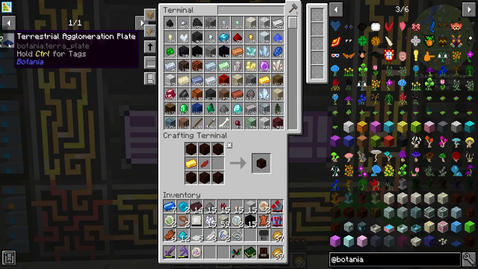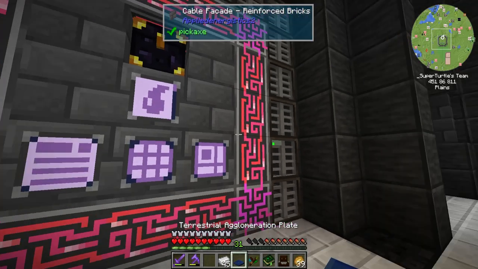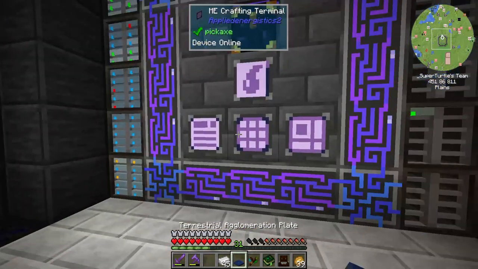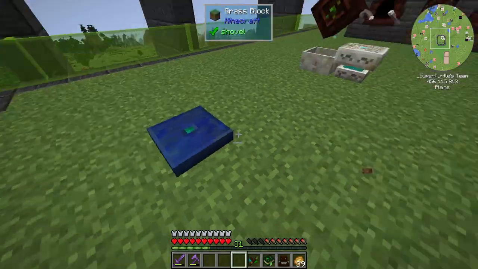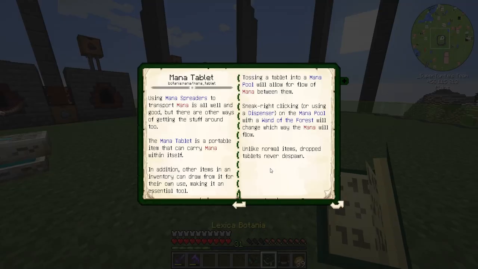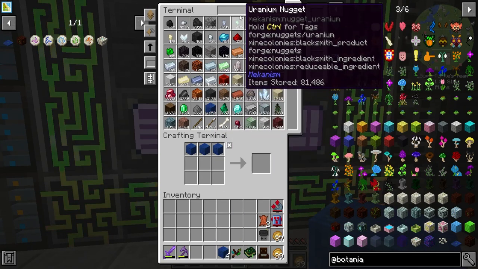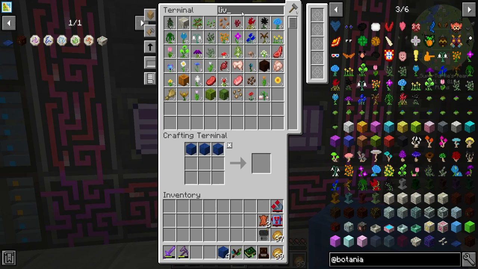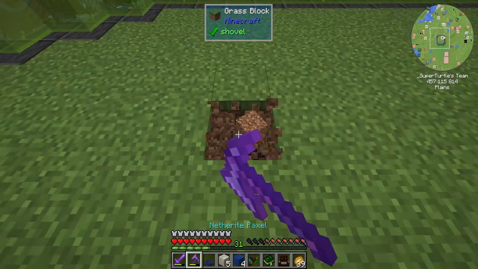the terrestrial agglomeration and shebang. No cool quest for that. That stinks. Okay. All right, so we're going to put this guy just right here, and then we need to look into... So we need some lapis lazuli blocks and some living rock or living stone. Living rock. All right, so we're going to pick this guy back up here real quick.